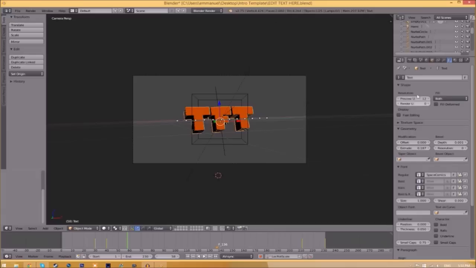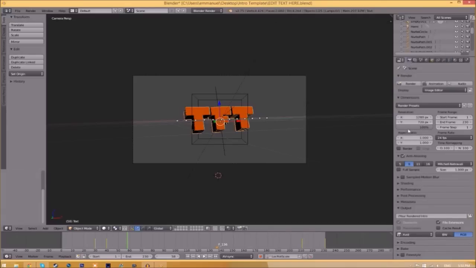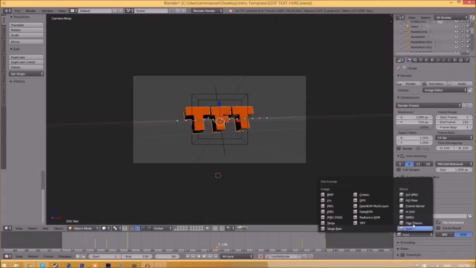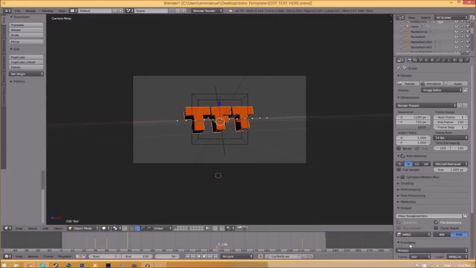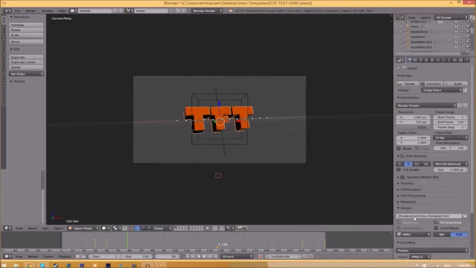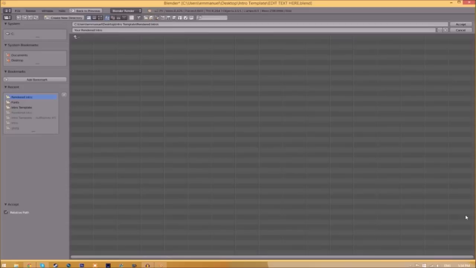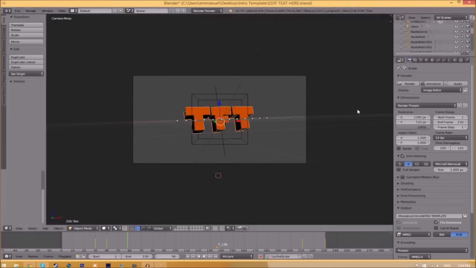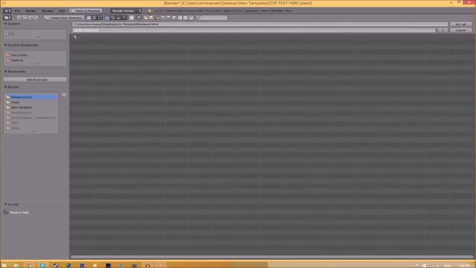And to do so, all you just need to do is go to the camera and scroll down a little bit and make sure that this is MPEG. And if you open up the encoding drop down menu and scroll down, make sure that this format is MPEG-4, and go down a little bit and make sure that this audio codec is MP3. So now we have to change the output folder, and to do so, all you just need to do is click the folder right beside it and then choose wherever you want to save this. So I'm going to save this inside the rendered intro folder in our intro template. I'm going to save it as intro template. And then you just click accept.